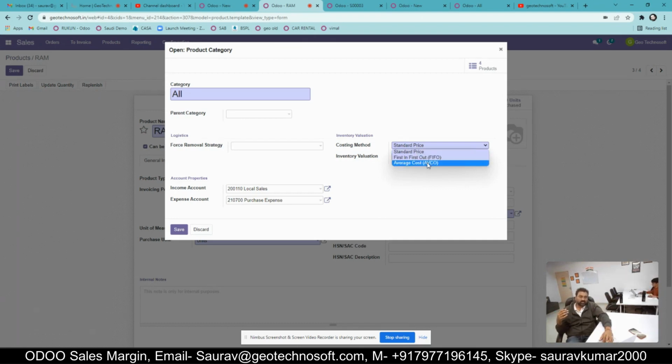Average costing. Average costing is nothing, it's one step ahead of standard costing. Whenever you purchase at a new price, the system actually calculates the average cost for the entire product which is there in the inventory and updates the cost field.